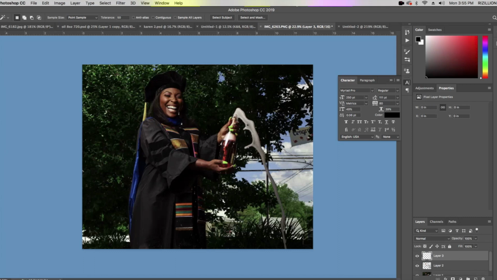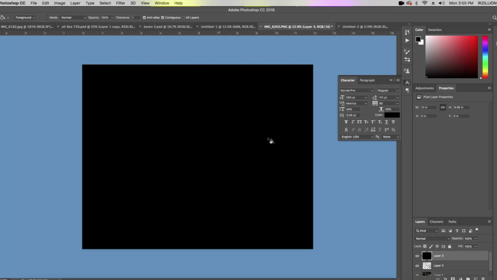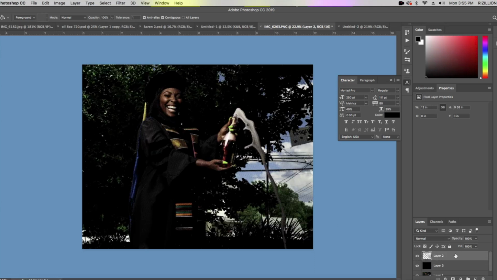That's layer 3. You get your paint bucket and you put black ink on top. Then you go back to your layers and you drag that on top. And I'm not going to delete it yet. What I am going to do is just take the eye off so you can see what it looks like.